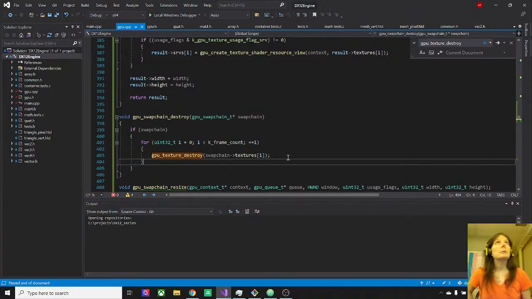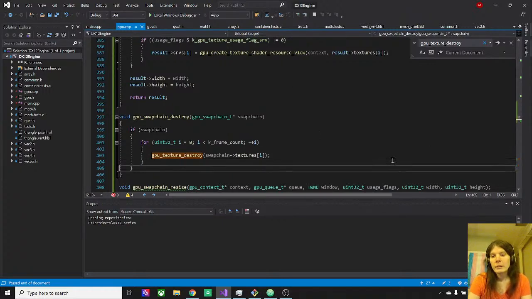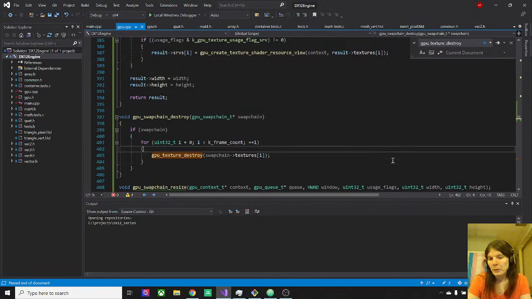That's actually going to come up with resize as well, because we're going to have to destroy all of our references to the buffers before we can safely resize the swapchain, because that's going to create new resources under the hood. So that's important.